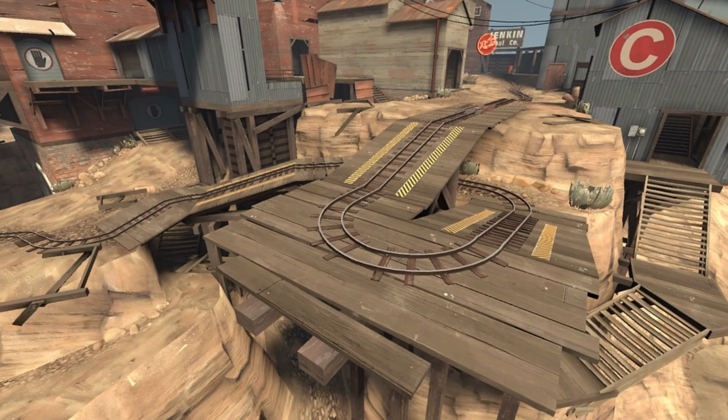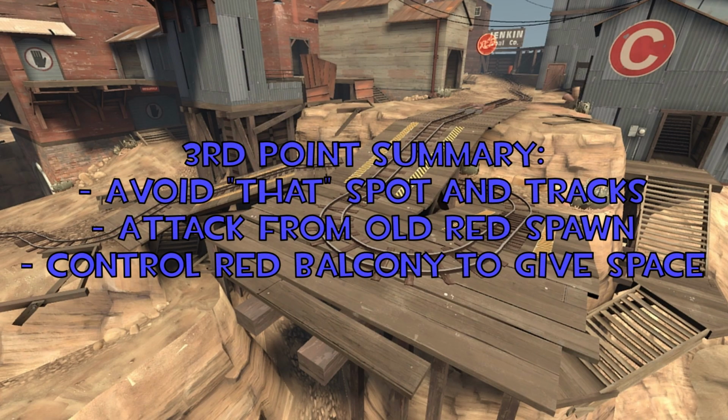This point doesn't really have a lot of health packs. That wraps up the third point. You've got plenty of different routes to approach from depending on how the enemy team is playing, but you have to be willing to make adjustments so you can help your team the most.